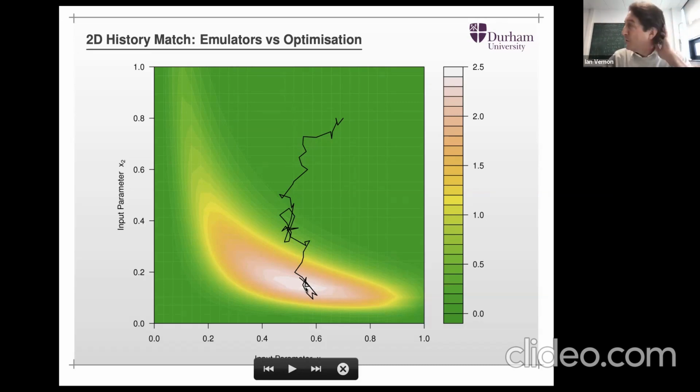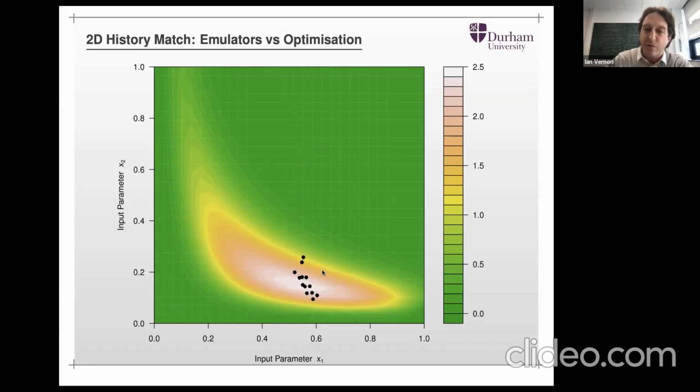I talk to a lot of people who use optimizers and I say, well, what about the uncertainty on parameter X1 and X2? And of course, they say, well, we can just take the last several steps of my optimizer, which give you like 20 runs that were quite good, and we can use those to try and find our uncertainties on X1 and X2. But what that equates to is using that set of dots as a representation for this whole shape here. And that's not really right.